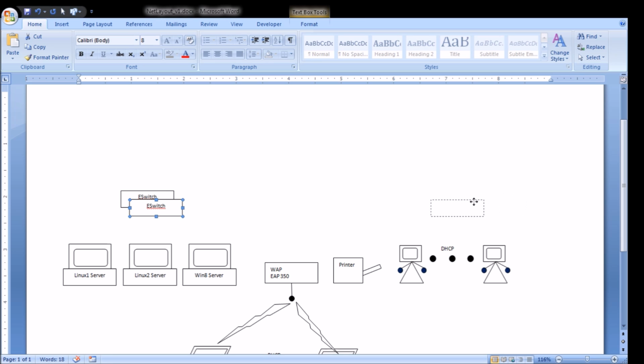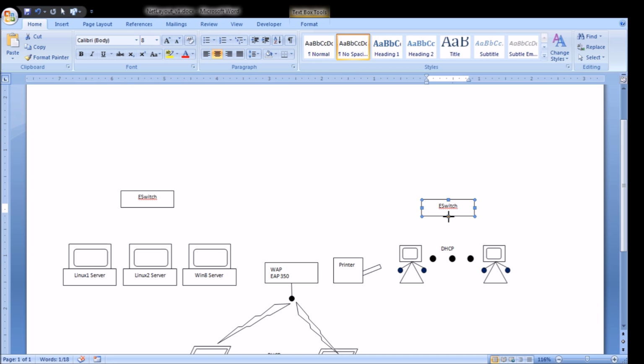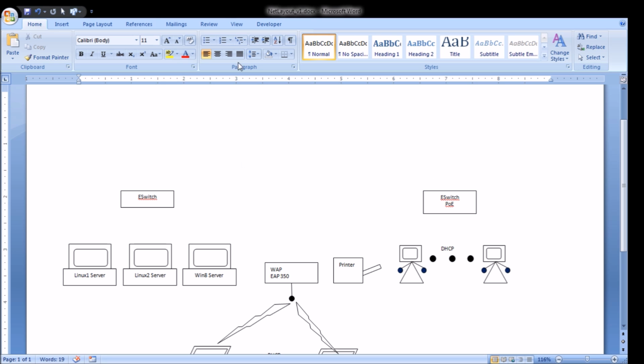They don't have to be, but it is very common. So we're going to make this switch a PoE switch for power over Ethernet. All right, and okay, you can wire in. Oh, one last thing we need. We're missing our layer 3 device, our router. So let's pop that guy in here.